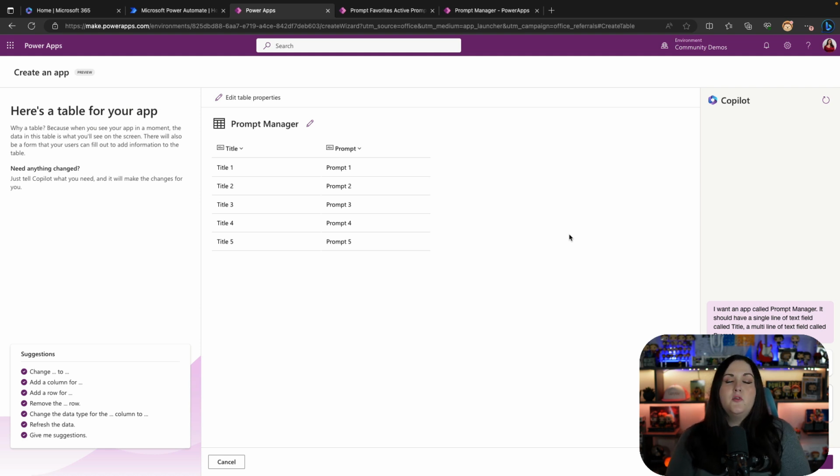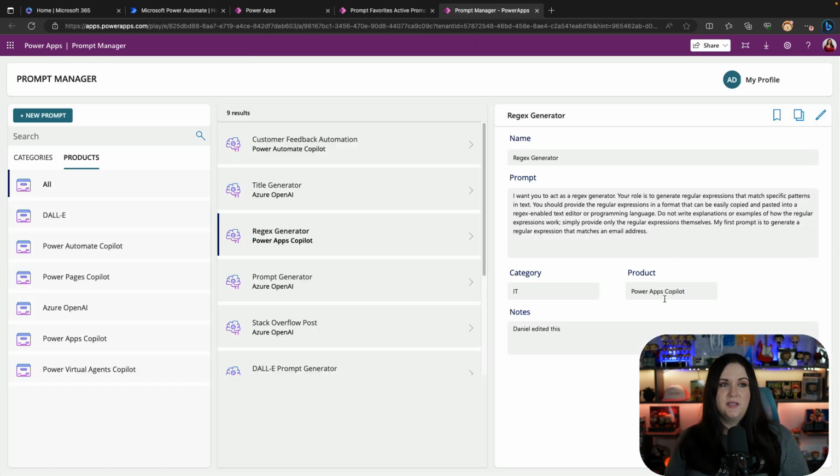So the thing with Copilot is I can keep tweaking it with Copilot and have it add additional columns if I want. But as of the time of this video, this could change as fast as this is evolving, we can only build a single Dataverse table with Copilot, and it doesn't support doing things like lookup fields. So if we recall in the app that I was showing you, we had relationships built in with these categories and products fields. So those were different tables, as well as the favorites. So all of that I built out manually because Copilot doesn't support it now.